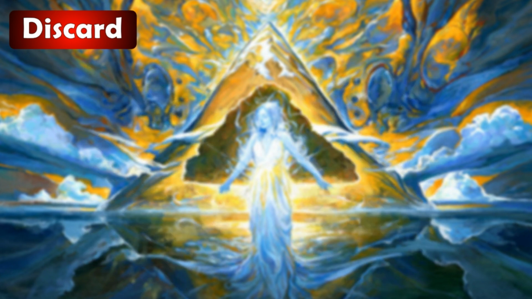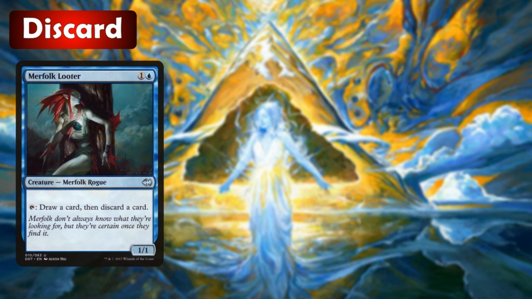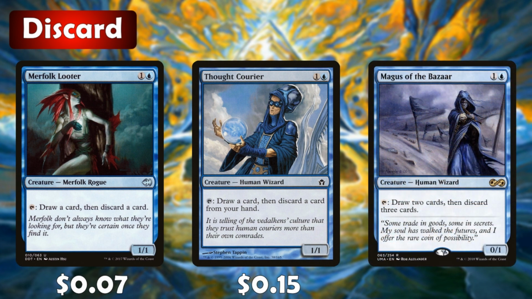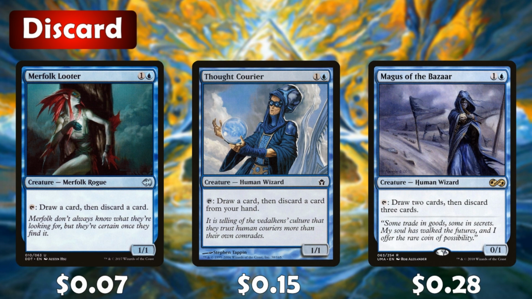That's why I've also included a couple looters too. Merfolk Looter and Thought Courier both have tap abilities that allow us to draw a card, then discard a card. Magus of the Bazaar is similar, but its tap ability says draw 2 cards, then discard 3 cards. With Rielle out though, we end up drawing a total of 5 cards and discarding 3.